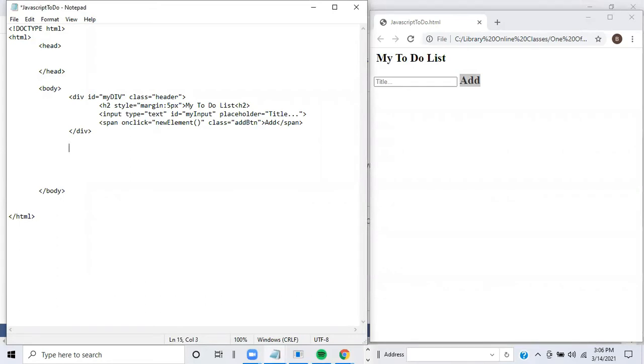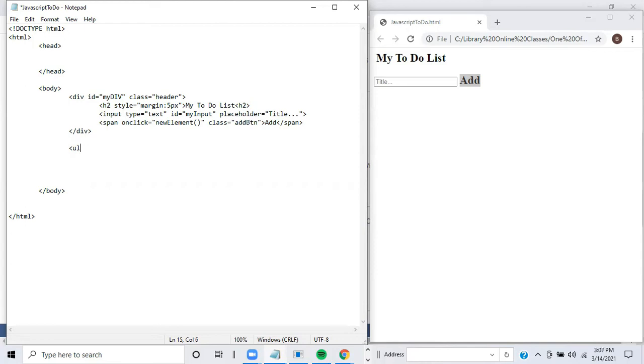All right, so what's next? Next, we want to have a list. So let's start off with a few things. This is going to be an unordered list, so the HTML tag that we use is UL, right?